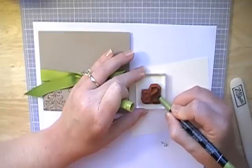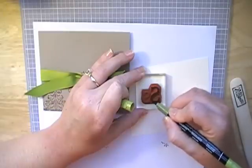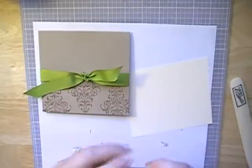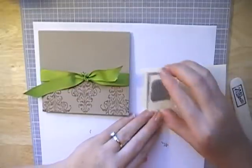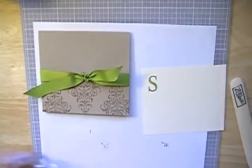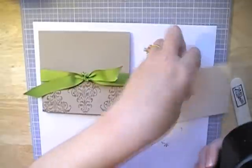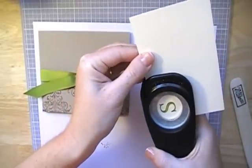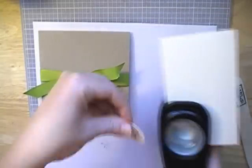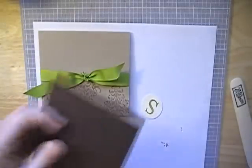Coloring stamps is not one of my favorite things to do, and I'm sure it's about as fun as watching paint dry to watch me sit here and color it. So we have that there. I'm going to breathe on it and stamp it — got a good impression there. And I have my 1 and 3/8 inch circle punch; I'm just going to put it in there, line it up in the center, and pop it out. These punches are so great and easy to use for monogramming.